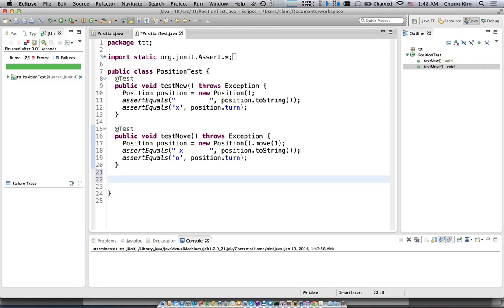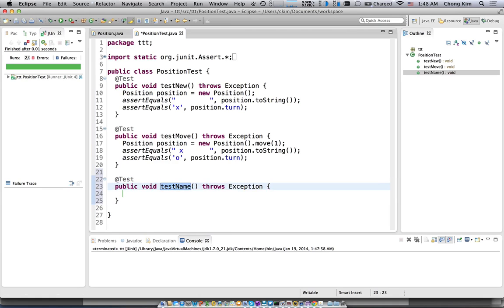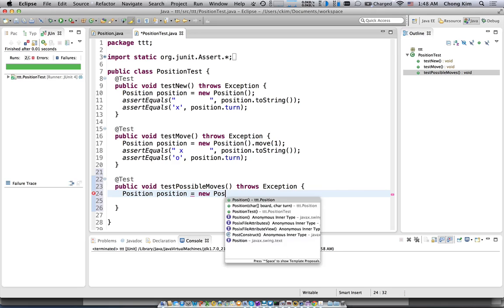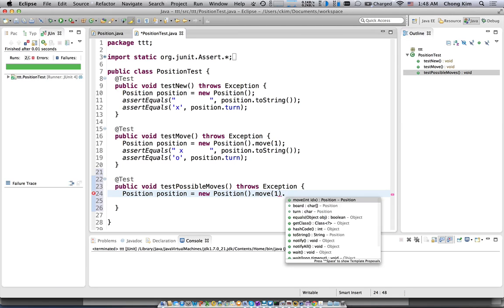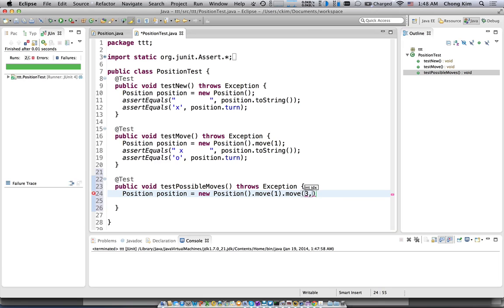So now we have the constructor, we have the move. Let's work on possible moves. So test possible moves. Okay, so we start off with a position, and we create a new position. We make a move 1. We make a move, let's say 3, and move 4.